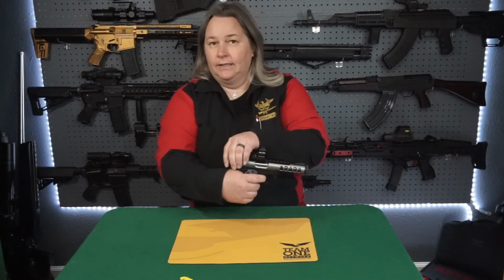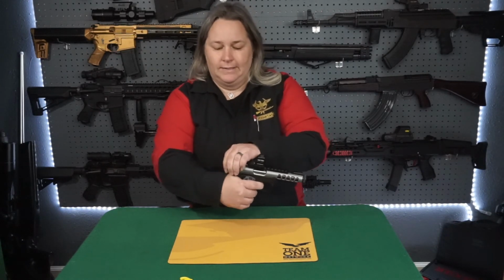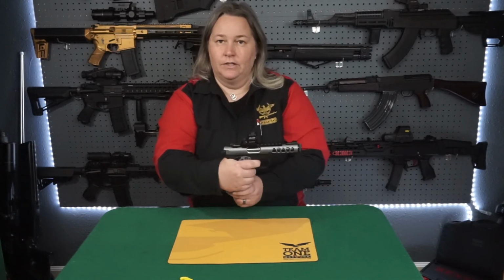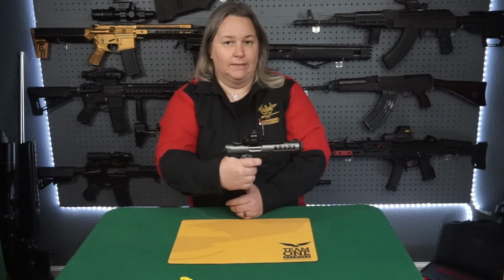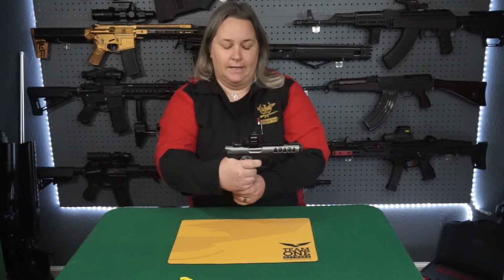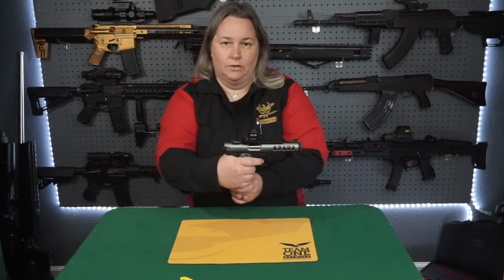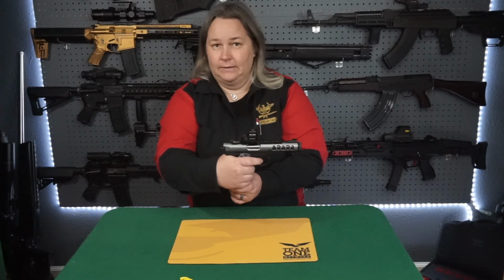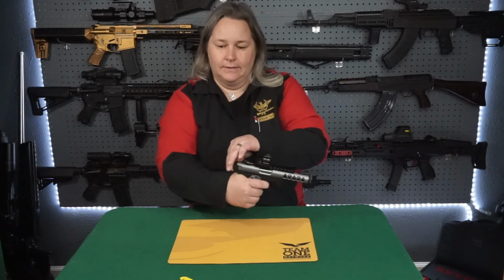Now we want to cycle the gun just as if it had live ammunition. We're holding the trigger back. We cycle the gun. That next round chambers. Now as we release this trigger, it's going to reset, and we want to hear that click on that reset. You hear that reset. Now we're going to press the trigger again, making sure that the firearm functions. You hear that again. We will again cycle the slide.